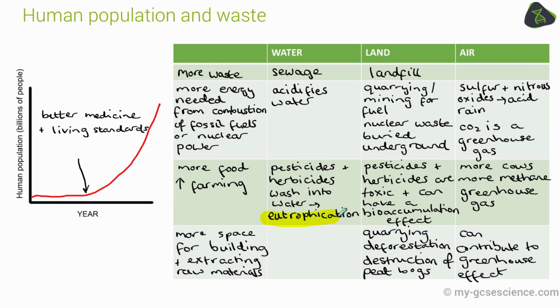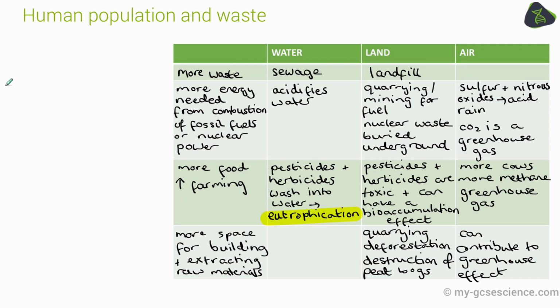So let's take a water system like a pond, and in that pond you might have something like a fish living in there, and the fish needs to take in oxygen, so this is actually dissolved in the water itself. And you might be thinking, how does this oxygen get there? Well, there are aquatic plants that live in the pond that use sunlight to photosynthesize, and one of the byproducts of photosynthesis is oxygen. So when this is released, it dissolves in the water of the pond.